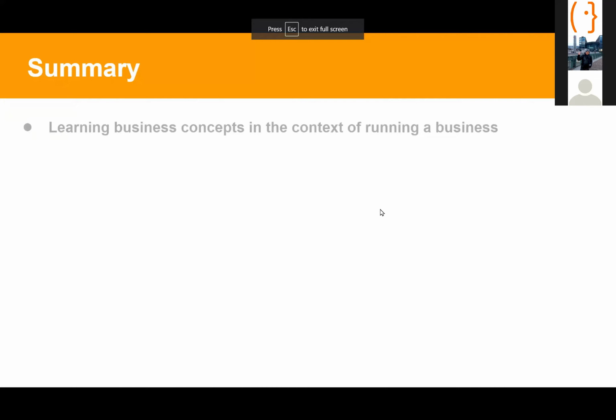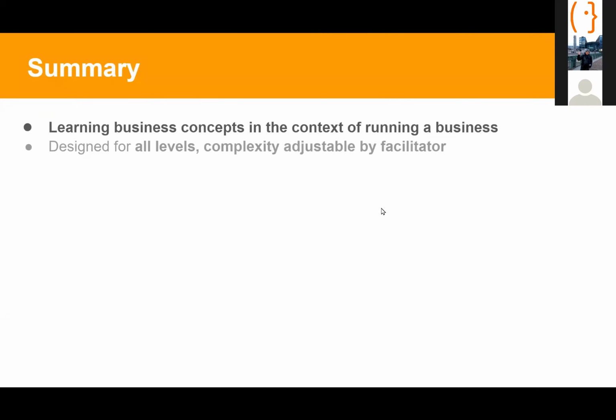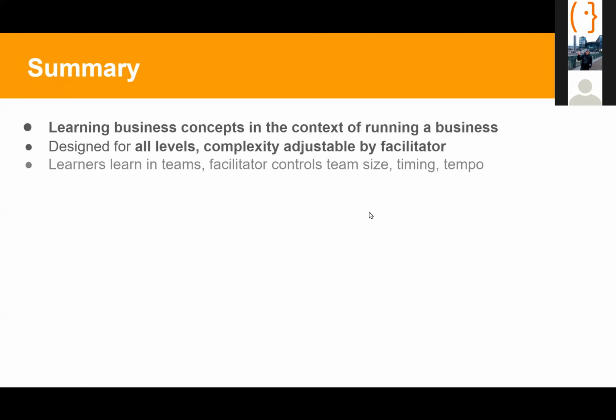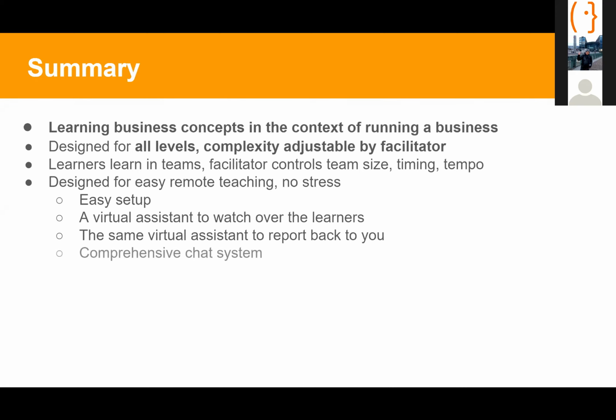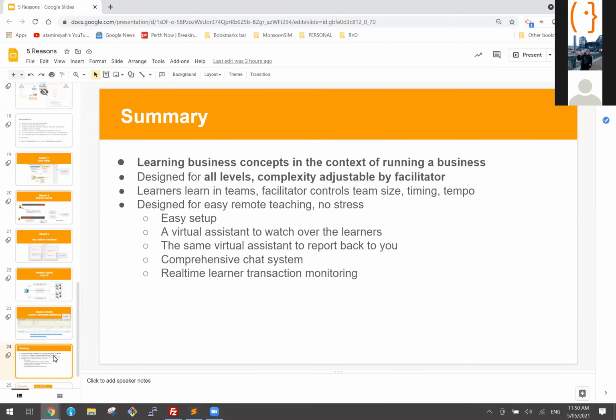Summary is, MonsoonSIM is about learning business concepts in the context of running a business. It's designed for all levels, complexity adjustable by the facilitator, learners learn in teams, facilitator controls the time, size, timing and tempo, and many, many more. Okay, easy setup, virtual assistant to watch over the learners, the same virtual assistant to report back to you, you have a comprehensive chat system, and you have real-time learner transaction monitoring. Okay, so this is my presentation.